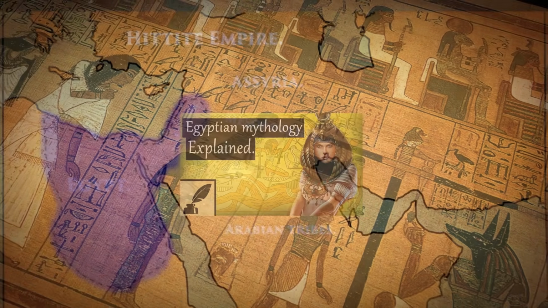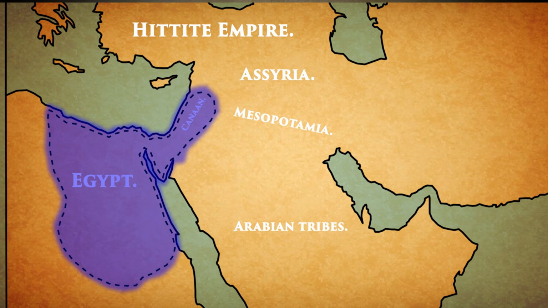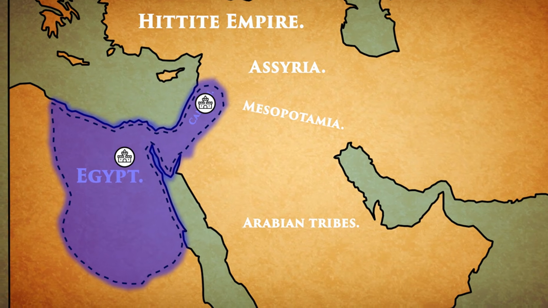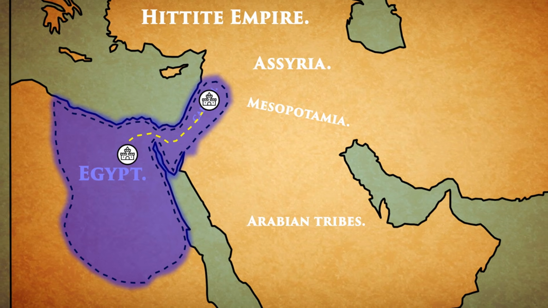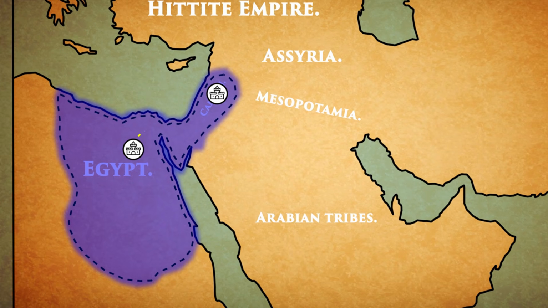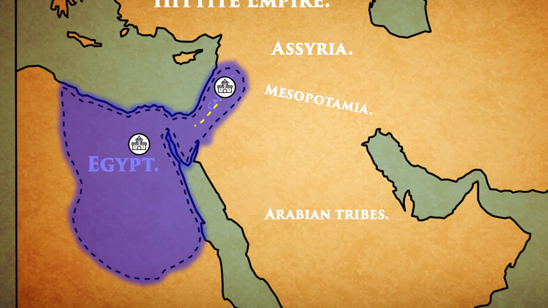When it came to administrating conquered regions outside of Egypt, the standard practice for ruling foreign lands was via local elites. This often took the form of sending conquered rulers or their children to Egypt in order to teach them Egyptian ways, and later send them back to rule their home regions as loyal advocates for the Egyptian cause.